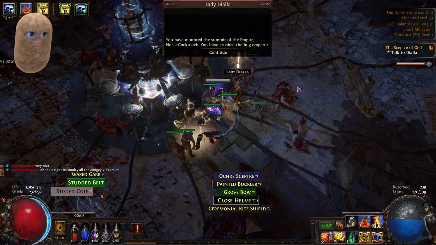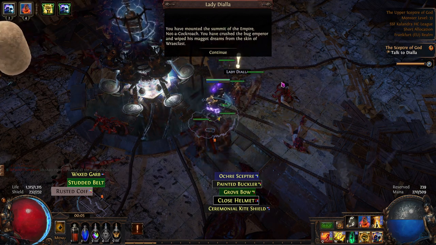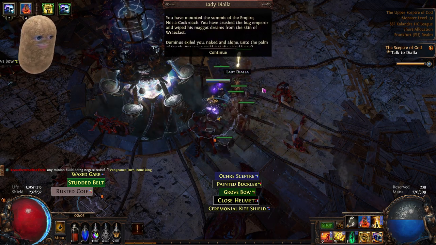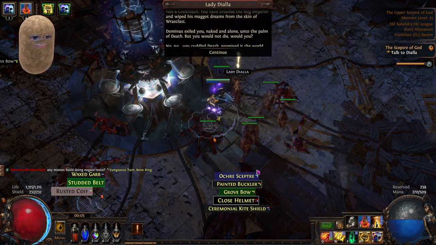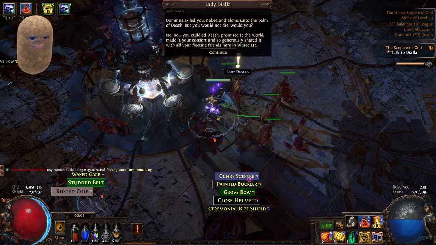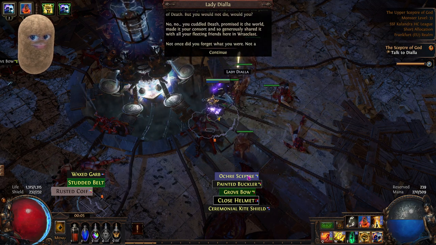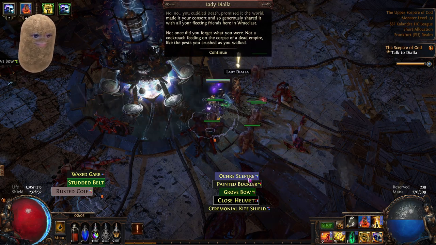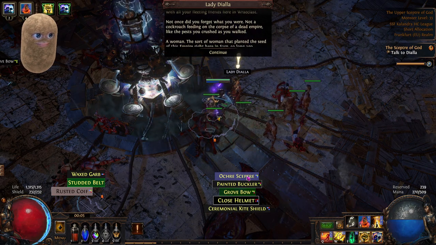You have mounted the summit of the Empire, not a cockroach. You have crushed the bug Emperor and wiped his maggot dreams from the skin of Rayclast. Dominus exiled you. Naked and alone unto the palm of death. But you would not die, would you? No. No. You cuddled death, promised it the world, made it your consort, and so generously shared it with all your fleeting friends here in Rayclast. Not once did you forget what you were.